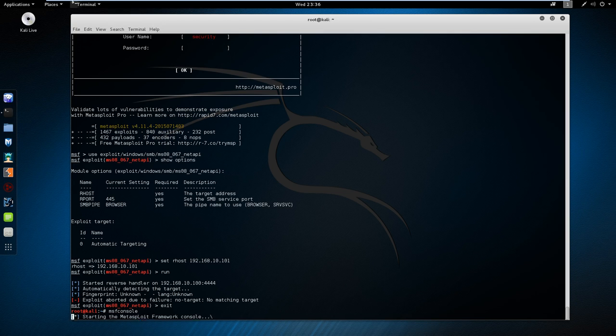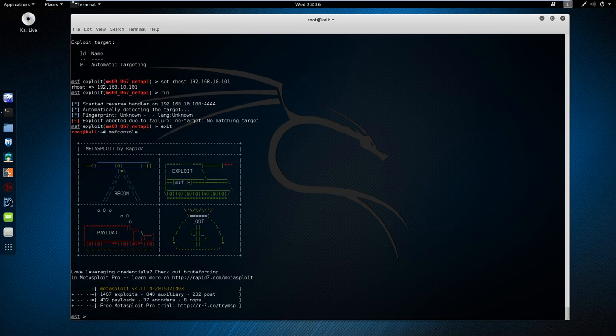I want to try one more exploit just to see if we can exploit it. Use exploit Unix IRC Unreal IRC D 3281.